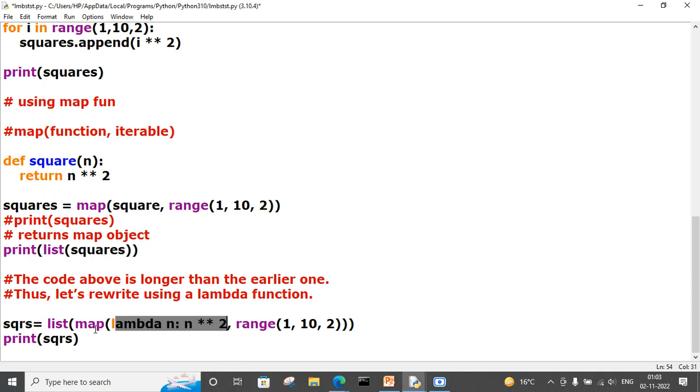Okay. The map function will do its job and give the result. But that will be the map object. We want a list. That's why I have put the list keyword, or list function, in front of it. So it will give it as a list and put it into squares and I have printed squares. Now if I had not used the list function here, I would have to mention it here. One and the same thing, isn't it?